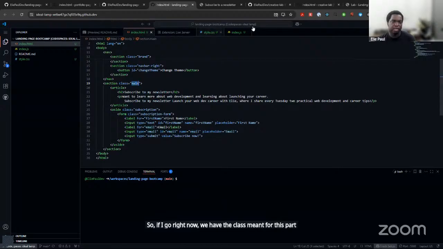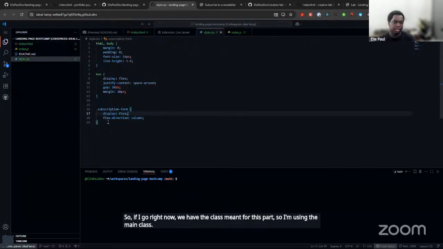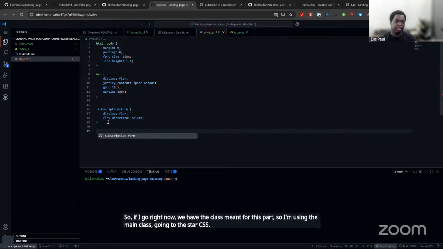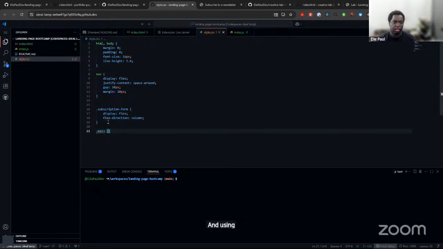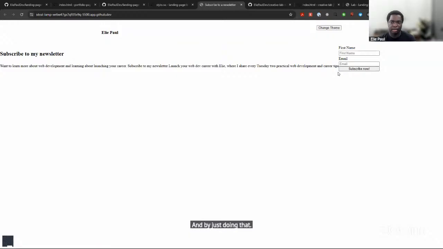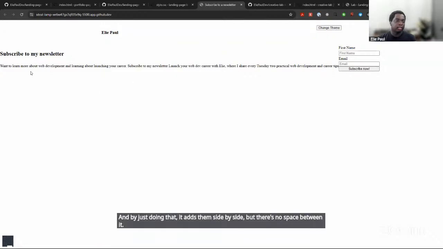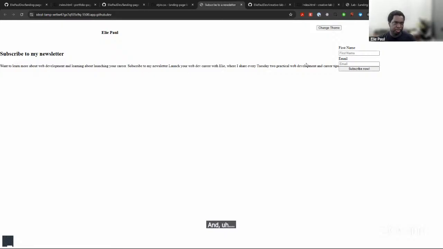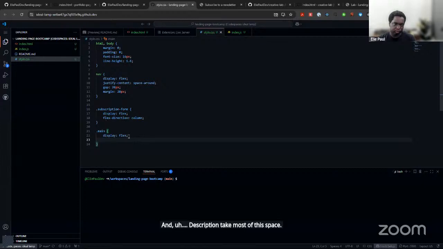I'm using the main class, going to the CSS and using main and using display flex. And by just doing that, it has them side by side, but there's no space between them. And the description takes most of the space. So that's why we might need to add gap.